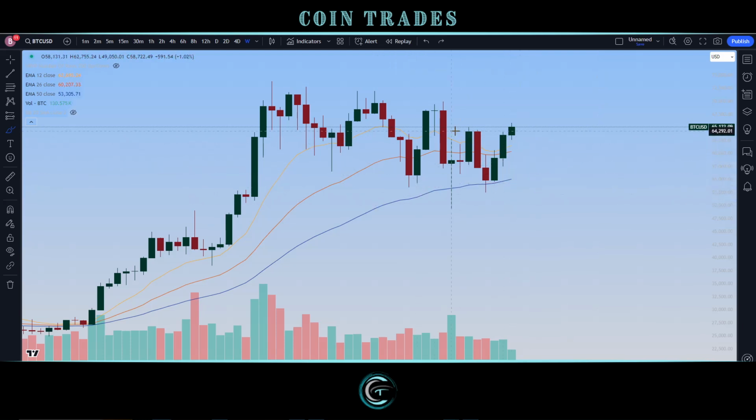And we do look to top a close on top of the previous close here, looking at 64,251. Now, because we actually never had a full bearish cross here on the weekly between the 12 and 26 period EMAs, that's an extremely strong sign as well, especially after bouncing off this 50.